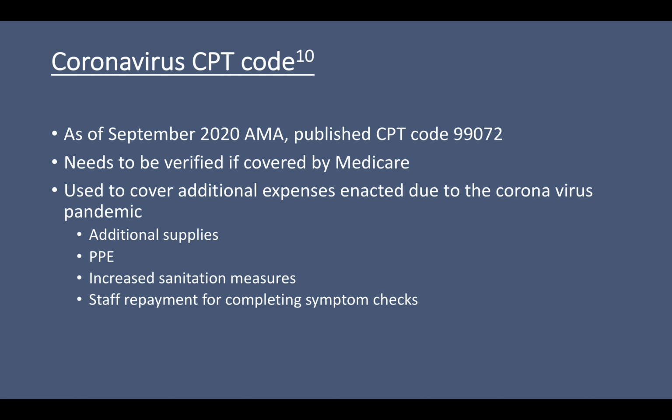This is for additional supplies, for increased need of PPE, increased sanitation measures, which was not necessarily planned for, and also for some of the staff repayment to complete some of the symptom checks needed to screen patients for the coronavirus. I thought this was just an interesting little thing that the AMA did to kind of bring some of the cost back and get some money back for what we did not see that we were going to have to pay for from this pandemic.